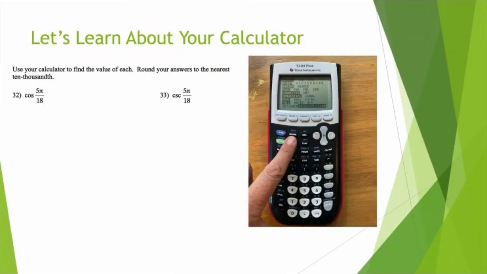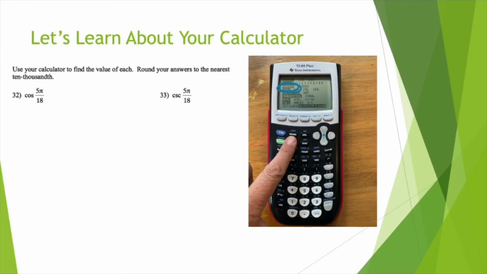All right, we're going to do some of these in our calculator. You've been doing degrees on your calculator. Now we're going to do this in radians. So make sure on your calculator you hit that mode button. You come down in here to the radians, and you pick radians here. Scroll down, because we're probably in degrees after you did them earlier. Make sure you pick radians whenever you're doing that.